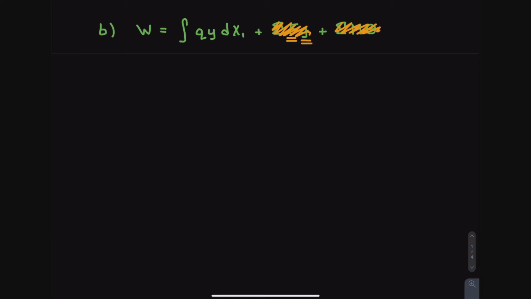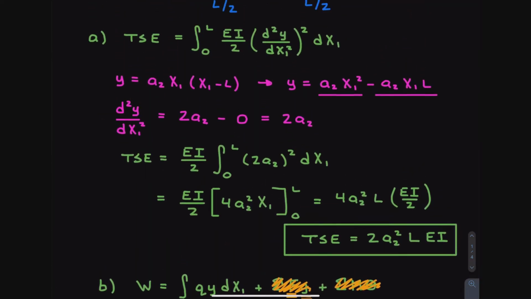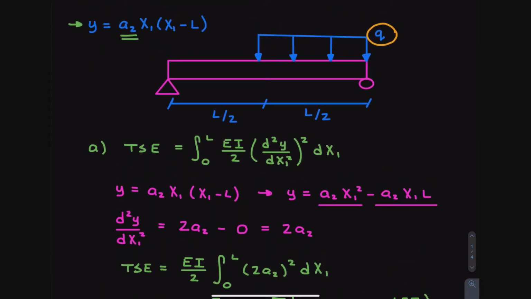Now, here's the trick though. If we come up and look at our beam once again, and I'm probably giving you guys motion sickness going up and down, we have to realize that our distributed load Q isn't over the entirety of the beam. It starts off over here at x1 is equal to L over 2, and it ends over here at x1 is equal to L. So therefore, when I'm integrating this, I don't integrate over the entirety of the beam. I'm just integrating where that distributed load is.